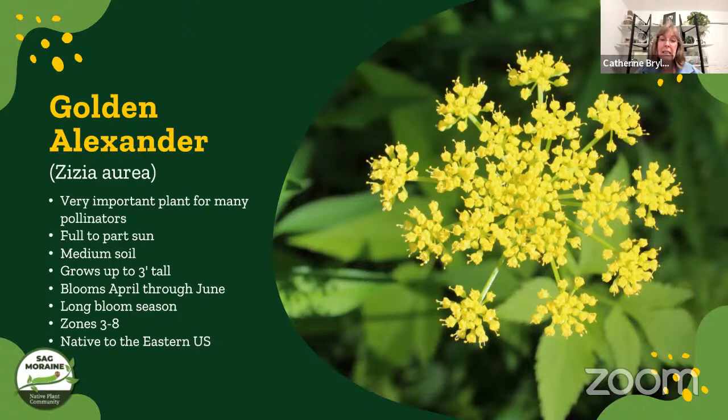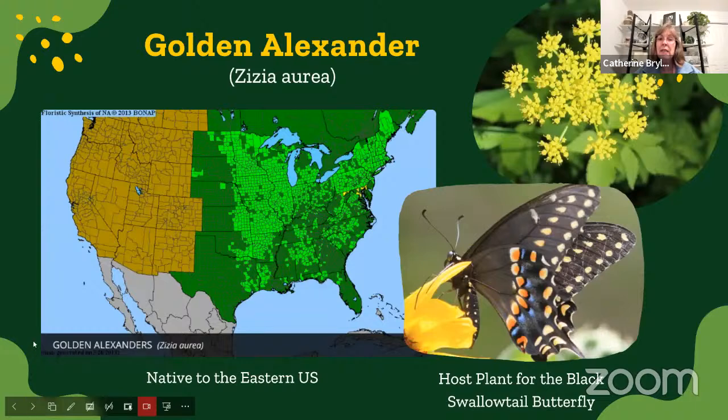It's hardy in zones 3 to 8, and it is native to the eastern US. So if you look here, you'll see that it's native to the eastern US. Look at the green. I'm hoping that you can see some of the areas out closer to the East Coast. You can see some yellow, and those are places where it should be native, but it's really not found there anymore. Some of these plants are kind of going extinct, and their numbers generally are lesser and lesser. I would guarantee you that from the prairie days, even in the green parts that we're showing here, the number of plants is a mere fraction of what it used to be, but in some places it's almost becoming extinct in those areas.